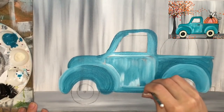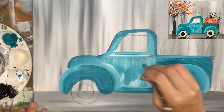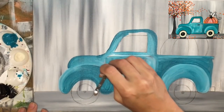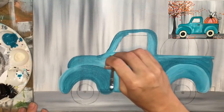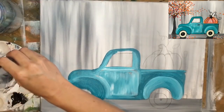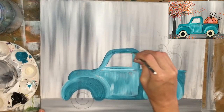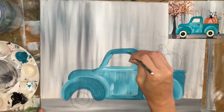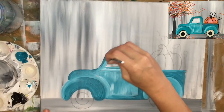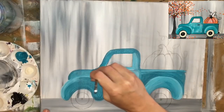Then pay attention to the shape of the door. Even though there's no outlining going on, my strokes want to stay the same way just in the area of the door. And then you could cut in, almost outline the shape of the door, by painting it with your brush. I'm just going to apply a second coat where needed, where the gray is still showing through. Make sure that it's all pretty much solid and covered up.